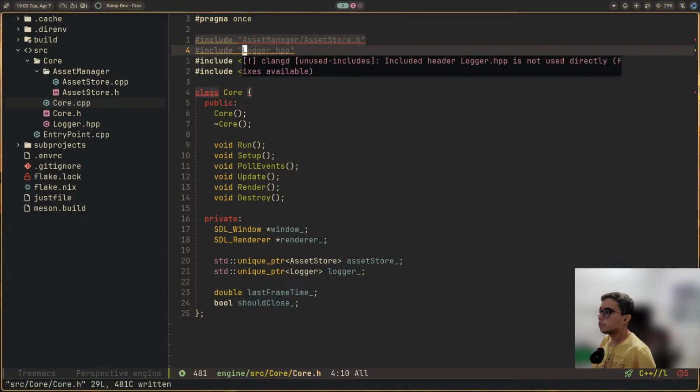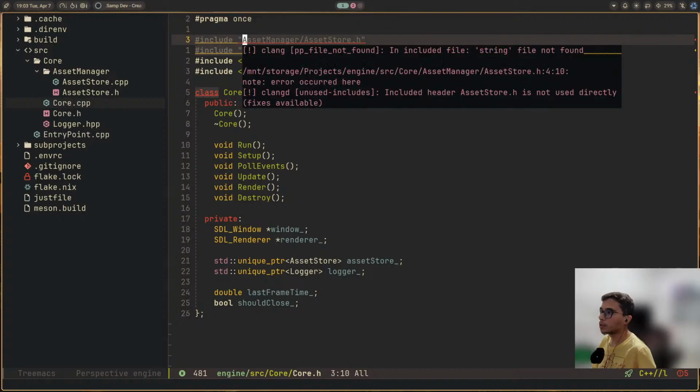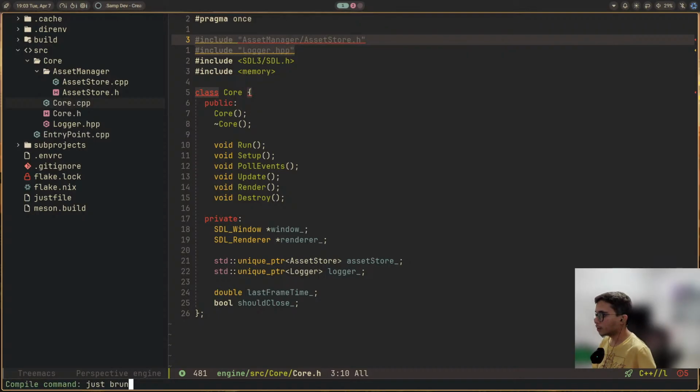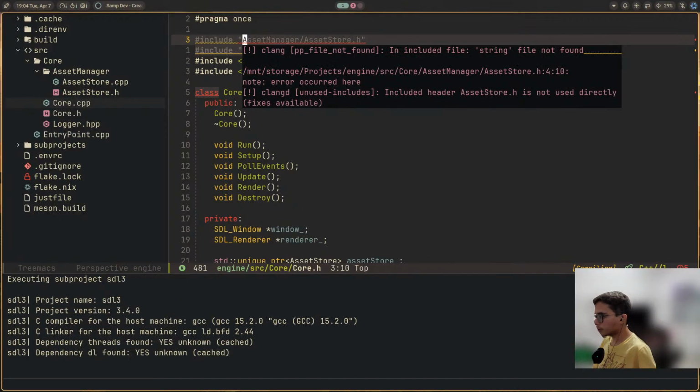Let's just remove here. Included file. Let's see if it builds.